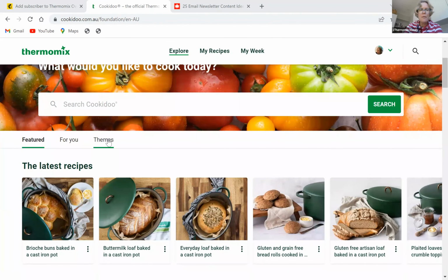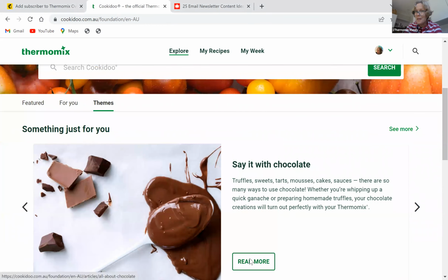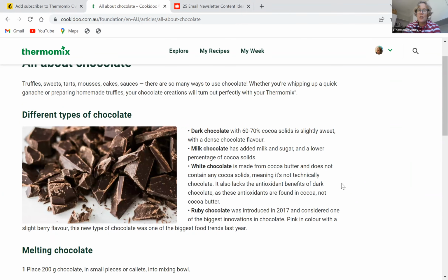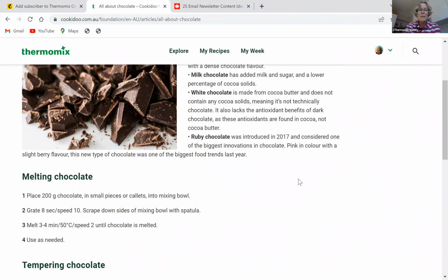All right, so I don't know if you've noticed on here, but if you go down into themes or for you, it will give you some options here. So I know there's one all about chocolate. So I thought, seeing as we're making something chocolate, we could have a look at this. So just telling you that there are different types of chocolate. Dark chocolate is slightly sweet, as we know. Milk chocolate has milk and sugar, and it's a lower percentage of cocoa solids. White chocolate isn't actually chocolate. It's made from cocoa butter. A ruby chocolate is pink. I haven't actually seen that, but it'll be an interesting thing to find out.